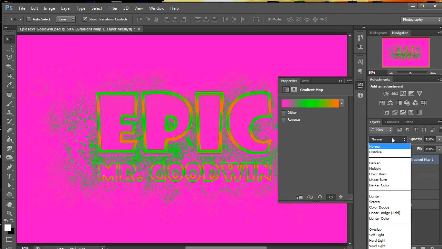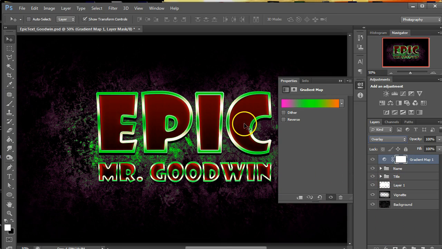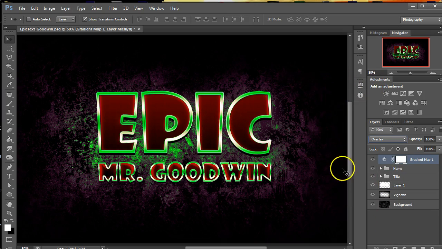And we're going to set this blending mode for the layer to overlay. And that overlays it. And that's pretty ridiculously strong. So let's go ahead and drag the opacity down so we can get something that doesn't look so bad. Kind of looks a bit much. We'll probably do maybe somewhere around 18.